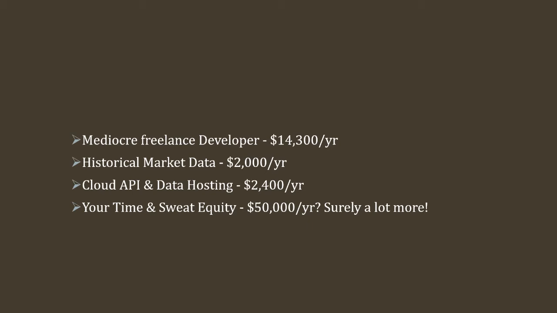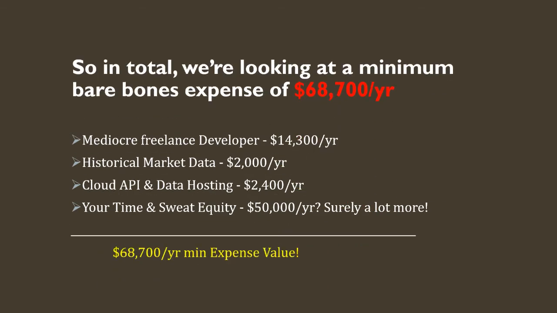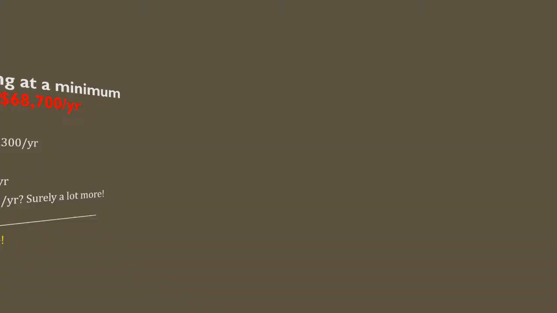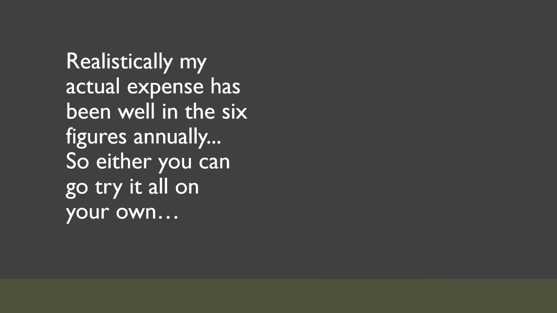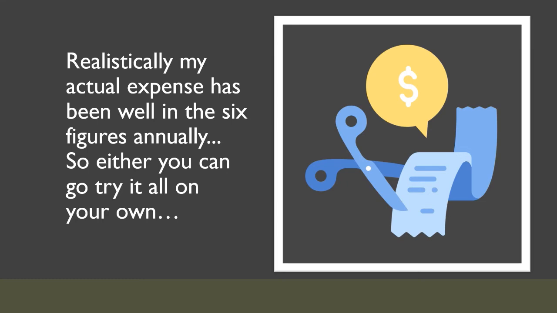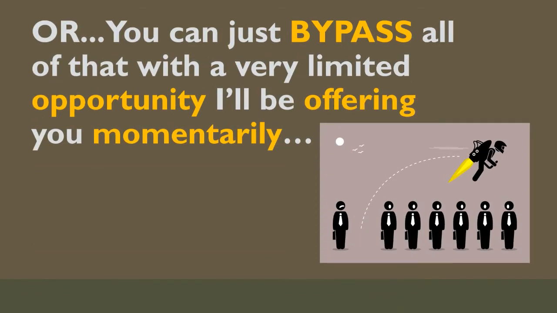So in total, we're looking at a minimum bare bones expense of $68,700 per year. Whoa, are you starting to realize what I personally endured throughout my own journey of figuring it all out? Even though I just totally watered down all the figures we just discussed. Realistically, my actual expense has been well in the six figures annually. So either you can go try it all on your own, or you can just bypass all of that with a very limited opportunity I'll be offering you momentarily.